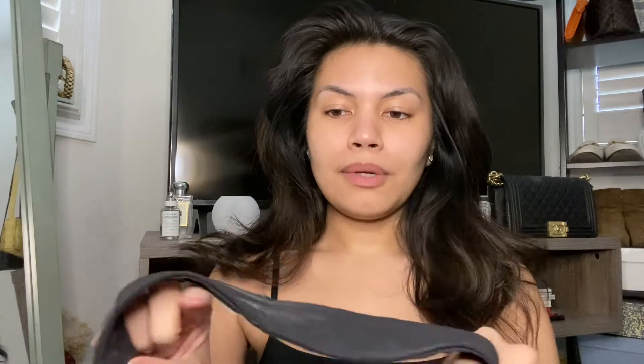I don't really have a specific look in mind yet but we're going to see where it goes. All of my makeup is just on this side, so if you see me looking that way, that is why. I'm going to start with just putting my hair in a headband so that nothing gets in my hair and we're going to get right into it.